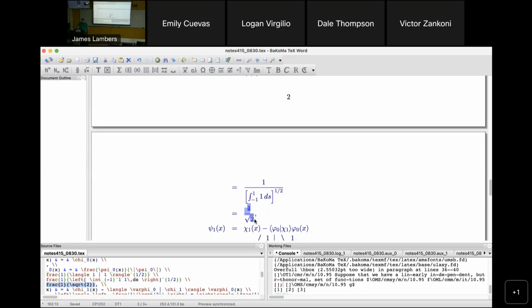So this is the first member of our set of orthonormal polynomials: 1 over the square root of 2. So that's the constant function. When you're taking polynomials, your non-orthogonal set should be all polynomials of different increasing degrees: degree 0, 1, 2, and so forth. When you orthogonalize them by Gram-Schmidt, you will again get a set of polynomials of degree 0, 1, 2, and so on. So the constant function is 1 over square root of 2.